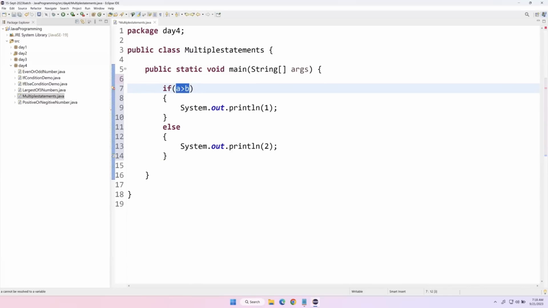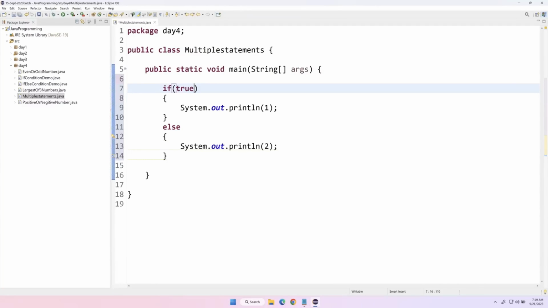A boolean value. This will return true or false. So instead of writing an expression, I can directly write a boolean value like this. What's wrong in that? The if condition always accepts a boolean value, and that boolean value can be a direct value or it can be produced by some expression.